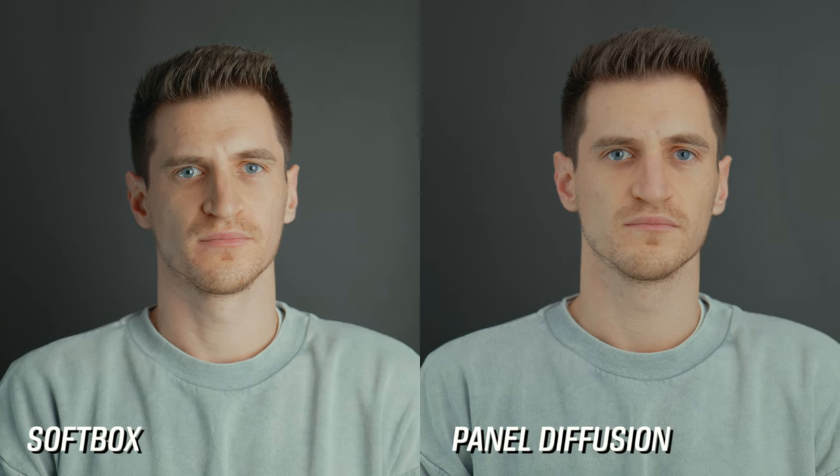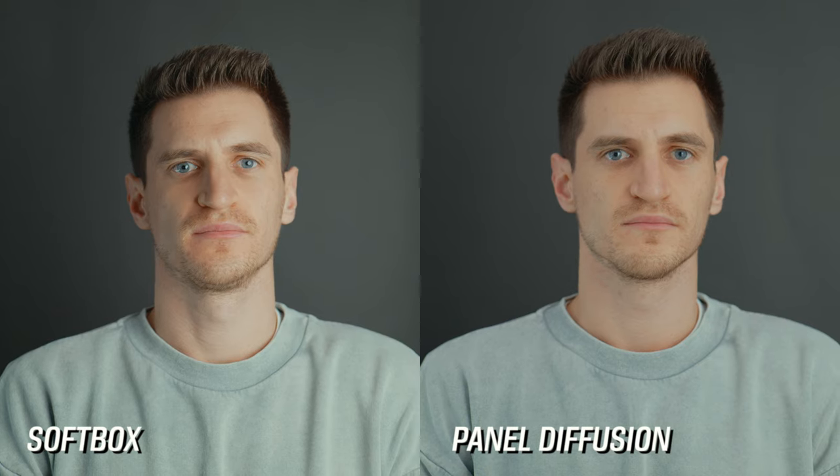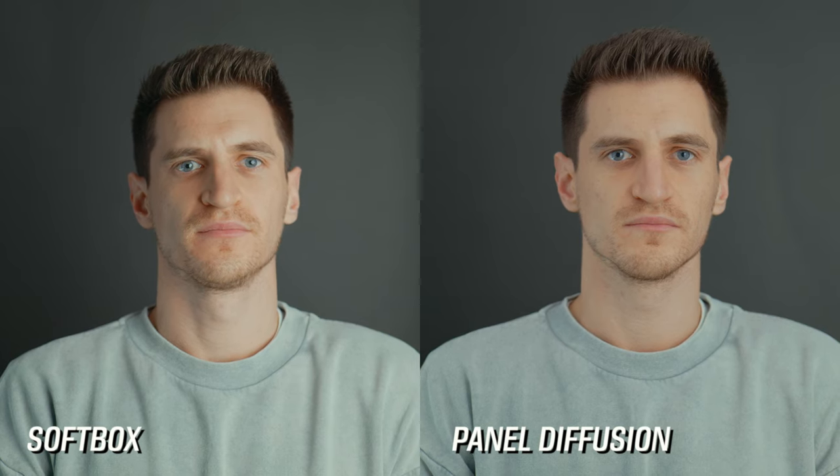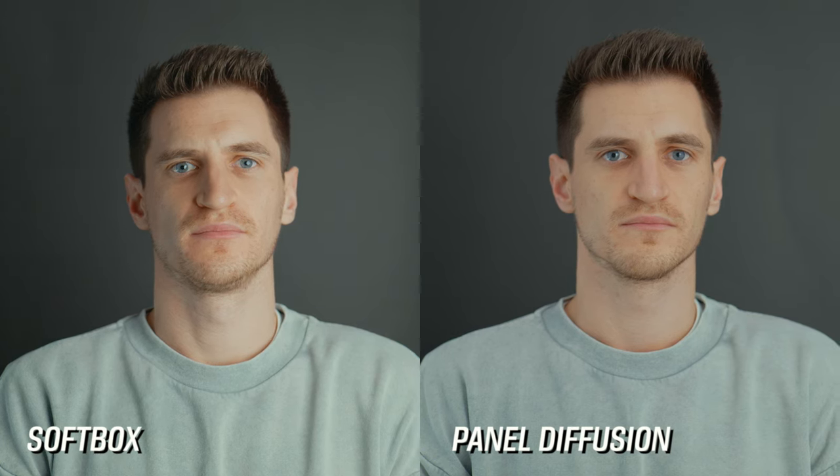In all of these examples, the light was positioned roughly 45 degrees to my left and just over an arm's reach away from me. The first thing you'll notice is the panel is more even — although I still have it at an angle, it looks a little flat because there aren't any shadows on my face. You'll need a bit more space to move the lights around to shape the light the way you want it. Part of that is because I wasn't using a barn door and the light was spilling out the edges, bouncing off the wall and onto my face — filling that side in, which is not what we want. But it is a lot softer. Look at the shine on my forehead and nose — you can definitely tell a difference. I'm really looking forward to using these properly in a bigger setting.